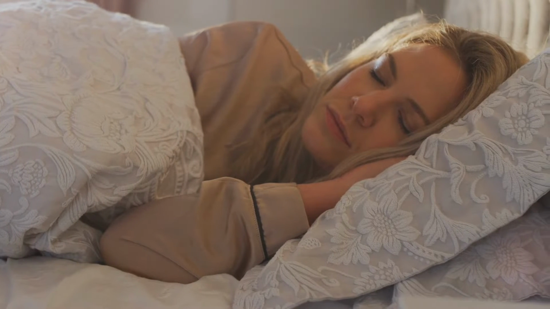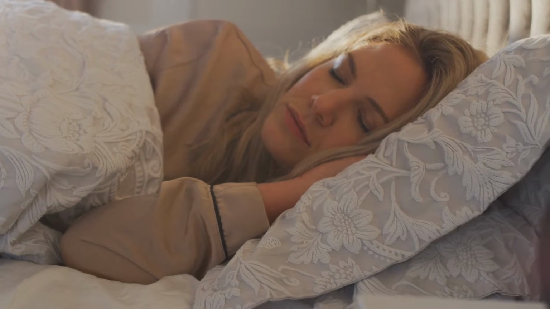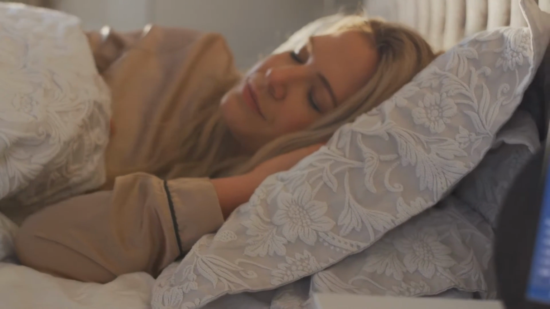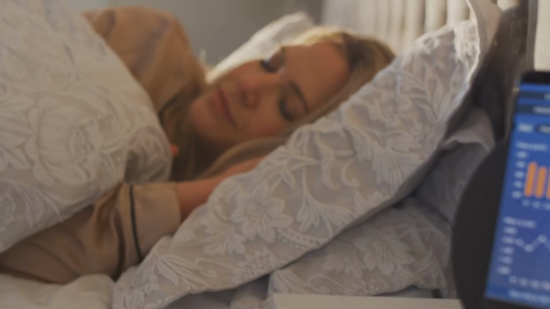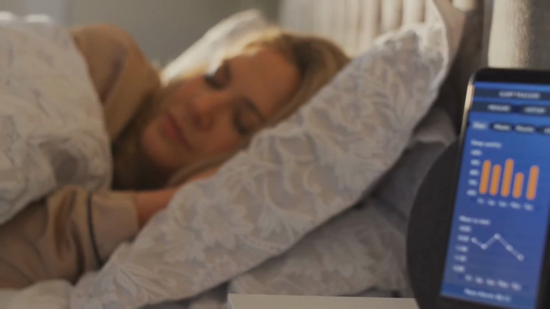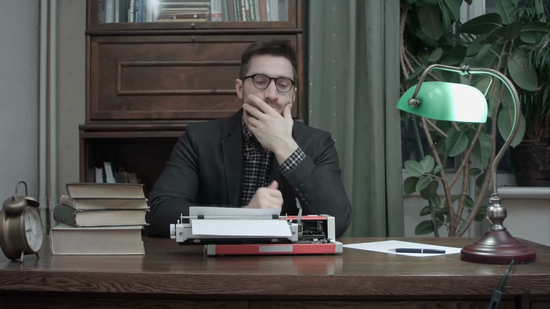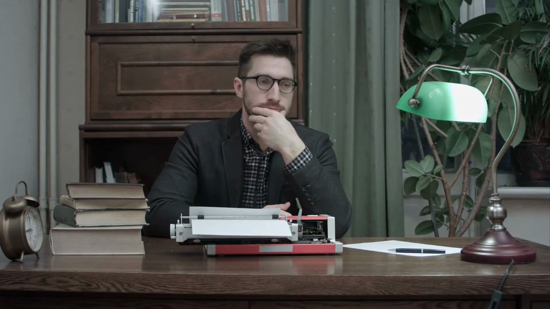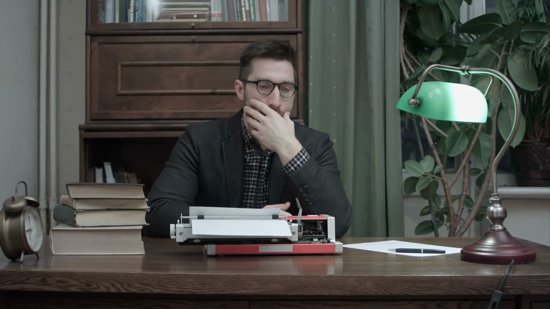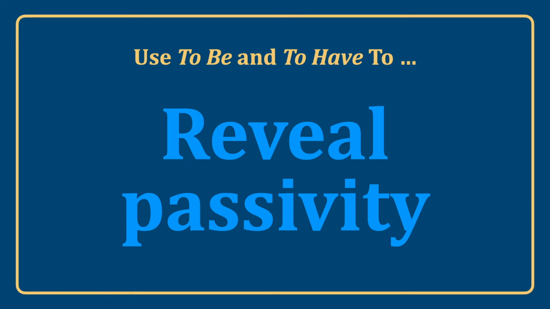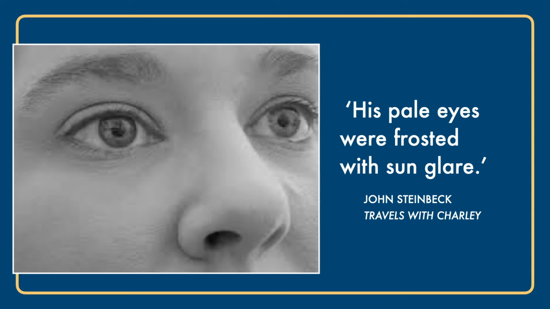Not all passive verbs are bad. Sometimes passive verbs make it easier to make a point. And sometimes the point is actually to show passivity. Just resolve that you will use the verbs to be and to have consciously, not lazily, and only when you can't use an action verb. Use to be and to have to reveal passivity.